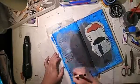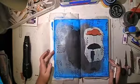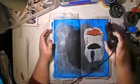I sort of wanted the left-hand side. Yes, left-hand side of the page. So I'm looking at this upside down and back to front.